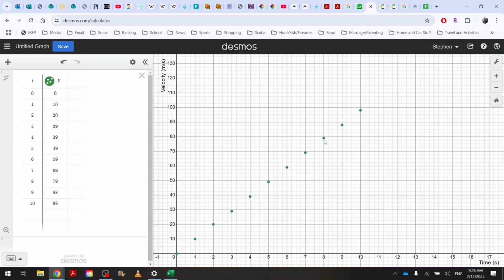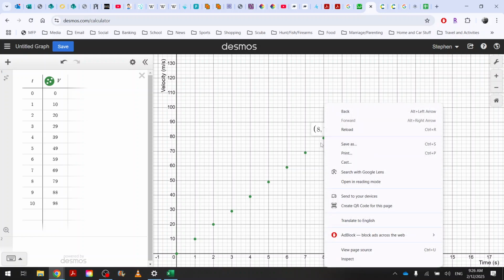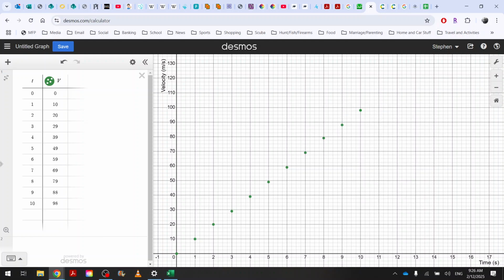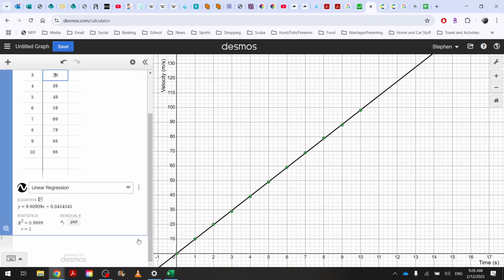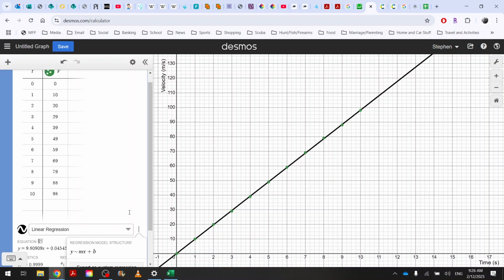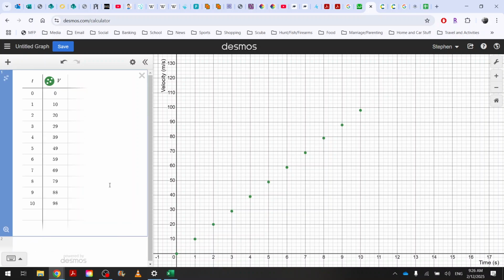Now with this guy, I'm going to click on my data. Shoot, where did it go? There we go. Delete the regression. Okay, so I've got my data, and if you look at the table, there's now an option on the table that didn't exist before. It's these 4 dots here with a line, and it says add regression.